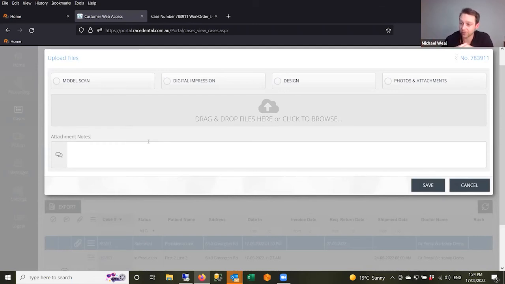So everyone through our production process can instantly view these photos and make sure the device is created in relation to the photo supply. In this situation, we would select photos and attachments, and we would drop the files here. If you ever had other file types, such as cone beam scans, or even if you did your own mock-up or design of how you would like a restoration looking, feel free to upload those here. As soon as an upload comes into our system, we get notified, and we'll get the appropriate team members to review those and make sure we incorporate that into the production process.